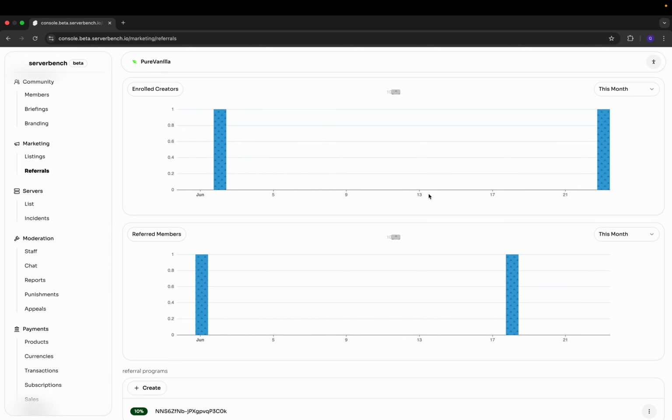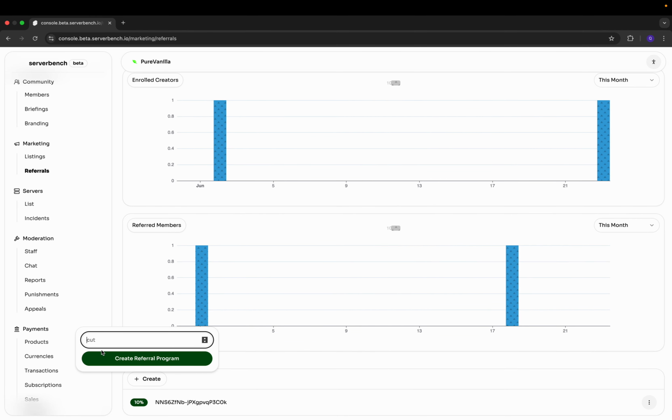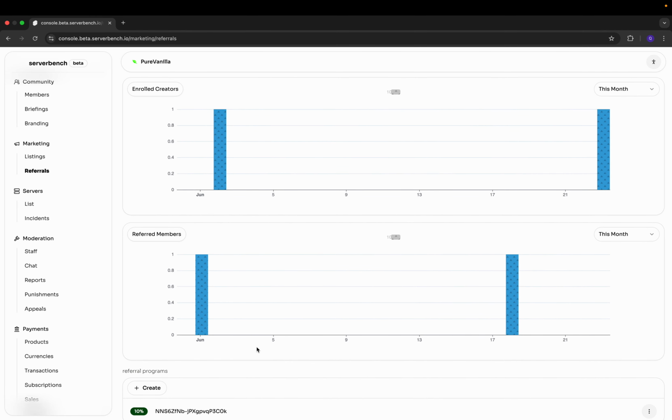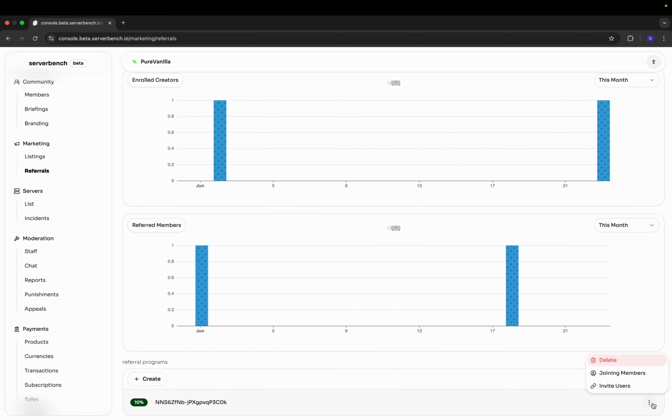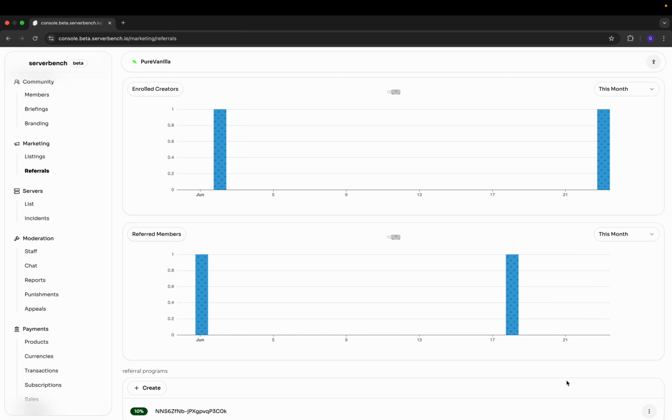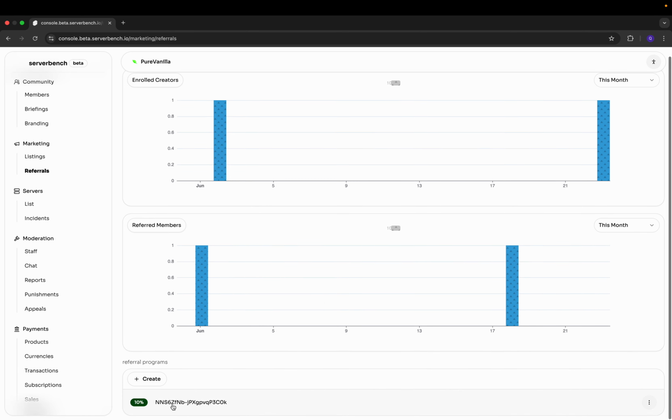We also have referrals. So you can create your own referral program. You can set a cut here. What this will allow your players is, with this referral program that you created, you can share them the link, and then they will get a unique join IP. And with that, you can make it so any new players joining from that player's IP and then buying something afterwards, that means the original referral will get, well, I don't know, in this case, the 10%, right?